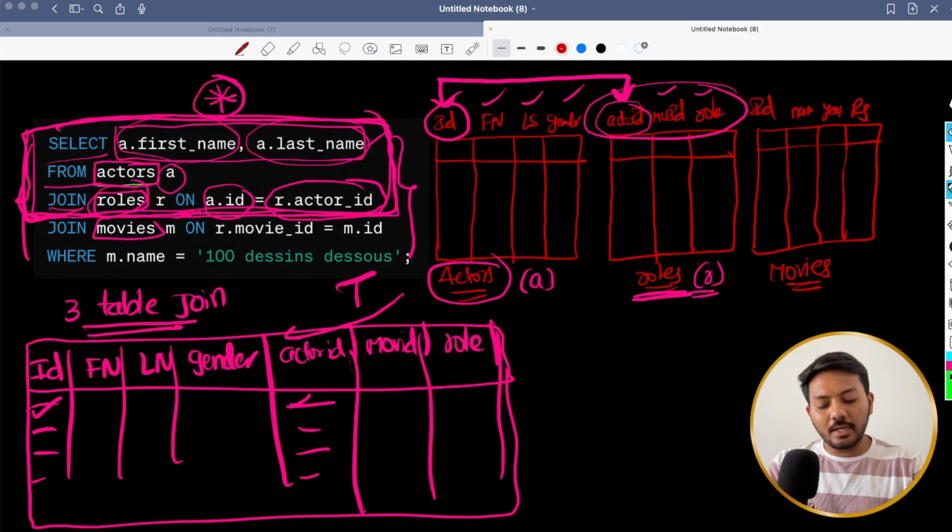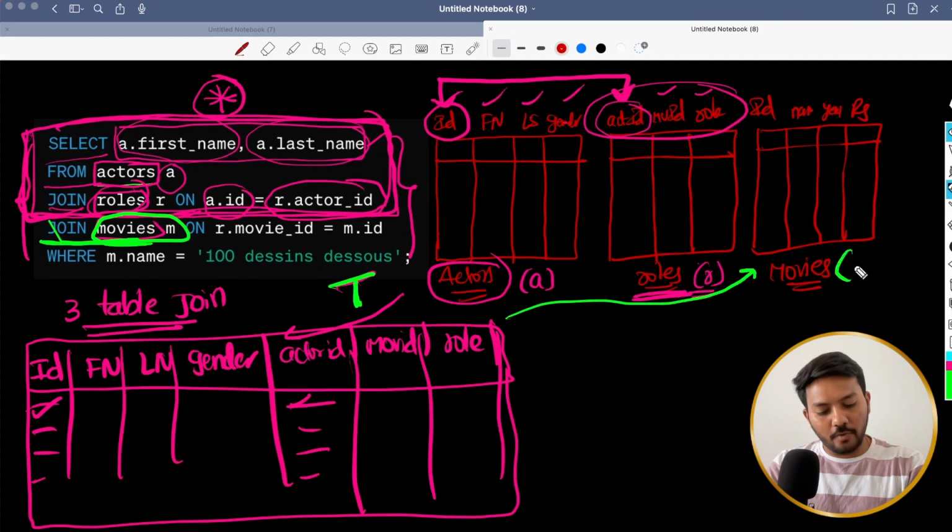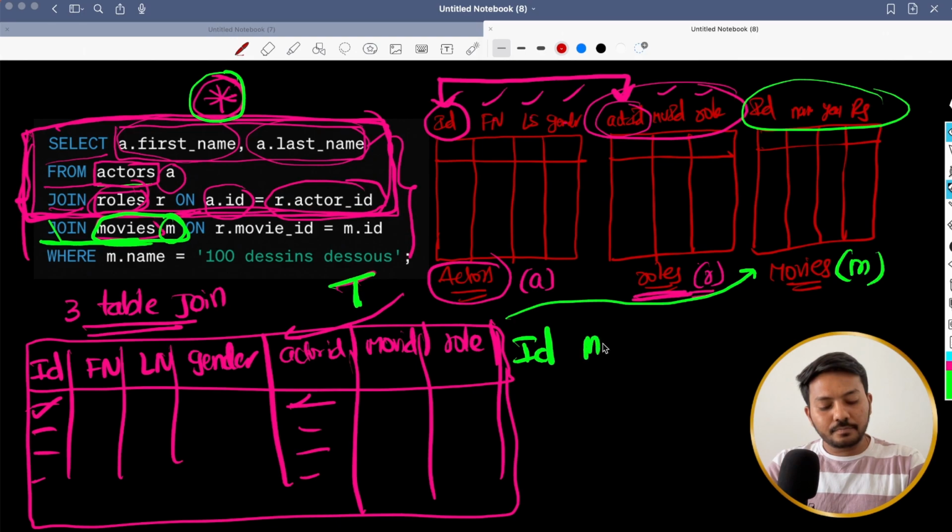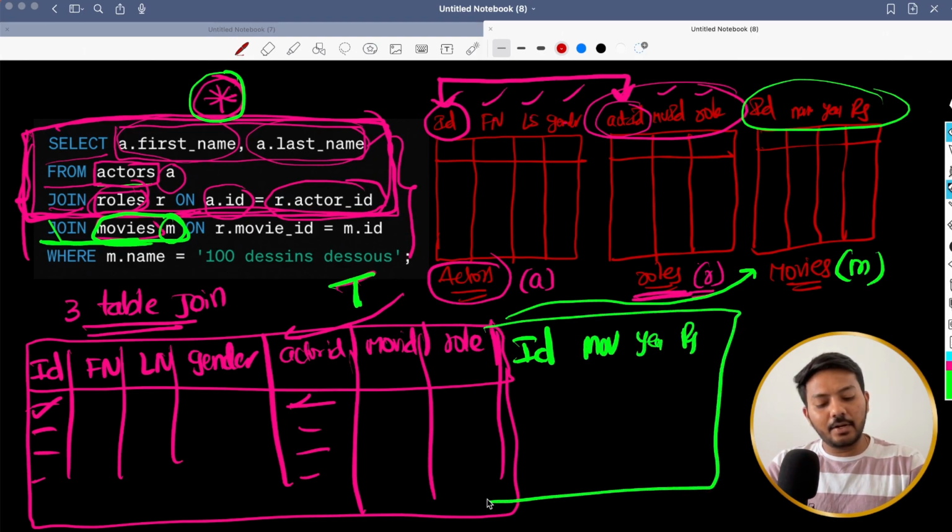Now what are we doing? We are doing a join on movies M. So on top of this table T, we are doing a join of this table movies, and I am giving alias name as M. And here if I do a join and I'm doing a select star, I will also get these columns, right? So I will have ID, movie, year, and rank score. So these will be added to my table.